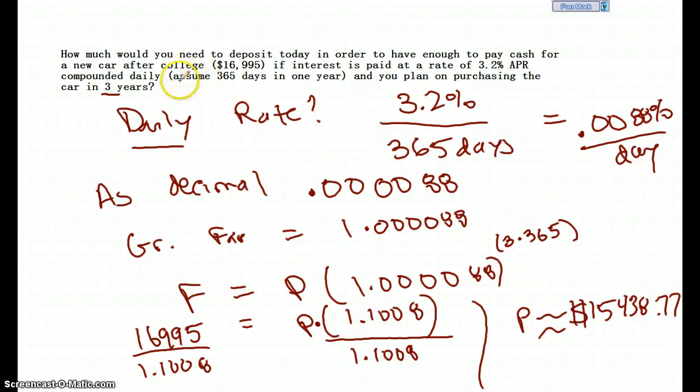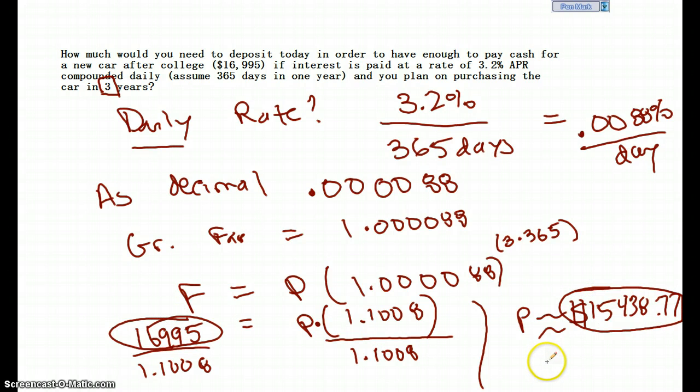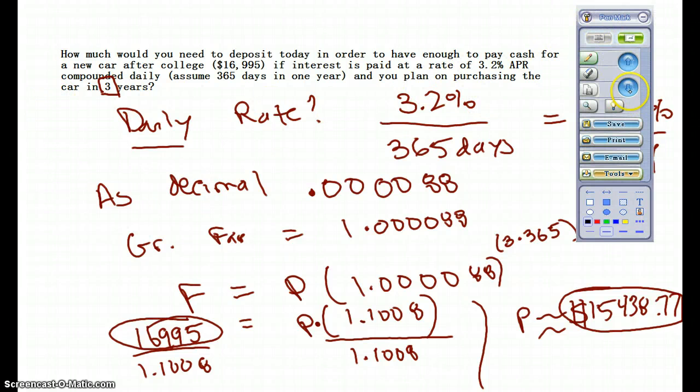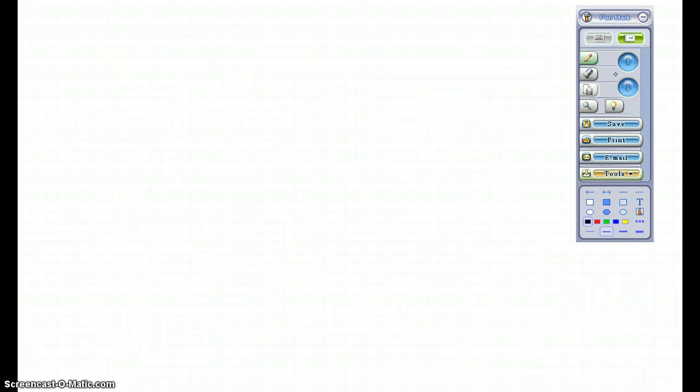So remember, when you solve for a present value, that's a dollar amount. So that means that 3 years isn't a whole lot of time, but if we want to earn the amount needed for that car, we would have to put away this dollar amount today, which a lot of people would say, wow, that's a lot, and that's not something I can practically earn. That's probably true, and that's why a lot of times we use things like regular monthly deposits, which we won't consider here because it gets a lot more complicated, but that's kind of how we would go about things.